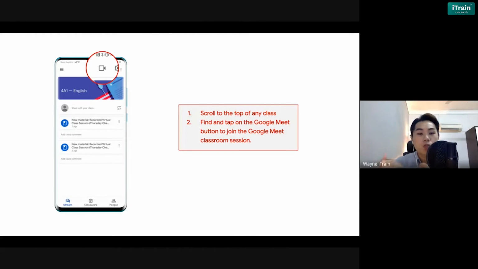This link will only be visible when the teacher generates this link and makes it visible to all the students within the class. If this link is not generated by the teacher and not made visible to the kids, basically you will not be able to see the button there. Okay?